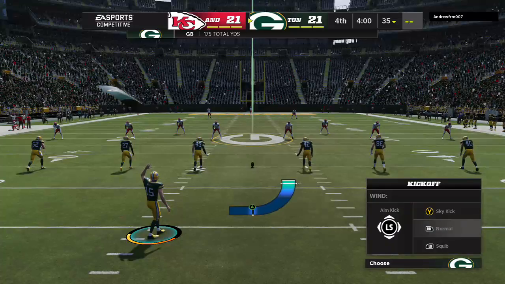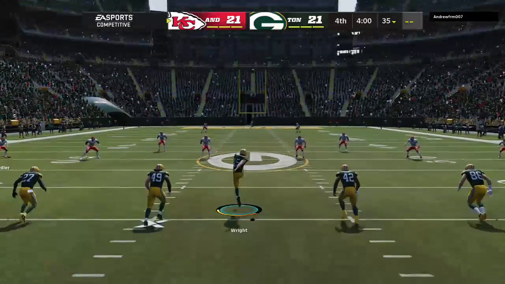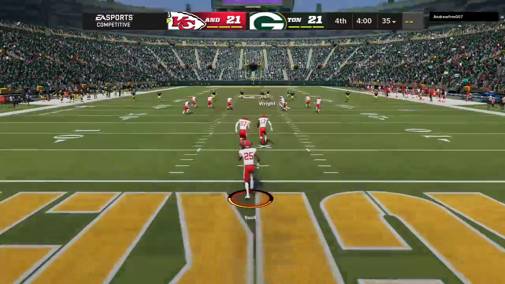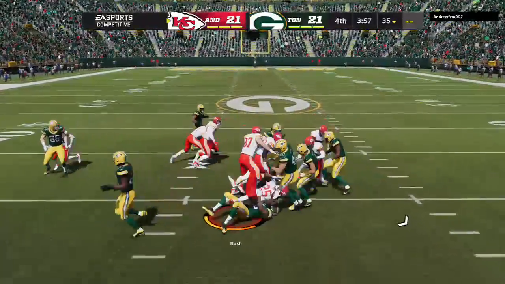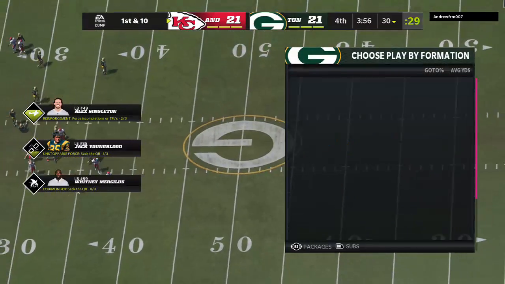You are watching Madden Ultimate Team on EA Sports. Teams locked into a good one here. 21 all the score as the kick's away. And here comes a return from a few steps into the end zone. A nice return sets him up pretty good here, right at the 30-yard line.